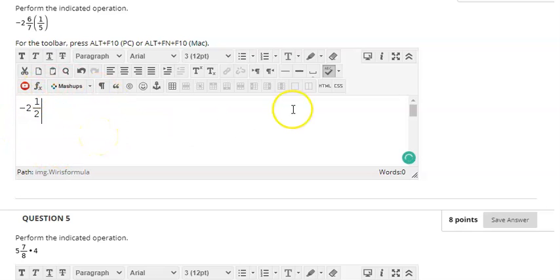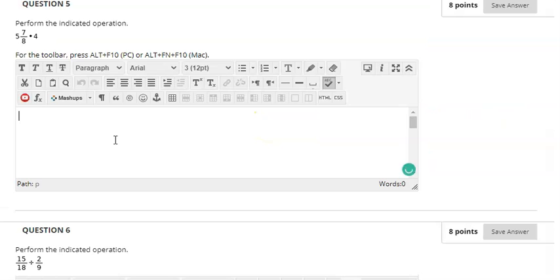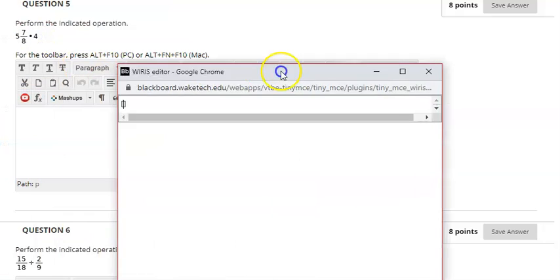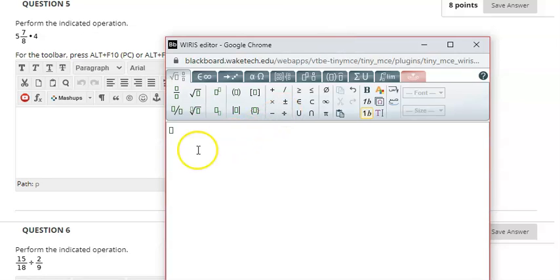Okay. So let's go down to another problem. I'm just going to do a separate example here. If I'm going to do an exponent, which the answer to this would not be an exponent, I'm still going to use my f of x button. Okay. Move my equation editor box. So let's say the answer is supposed to be something like 5 raised to the 3rd power.